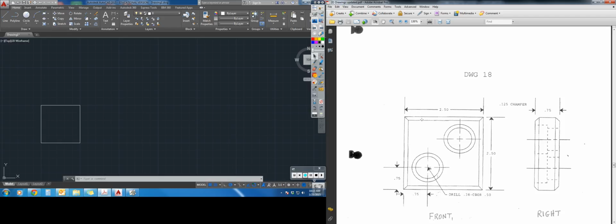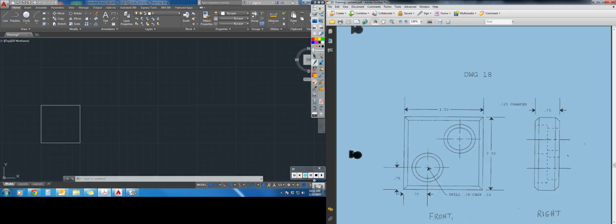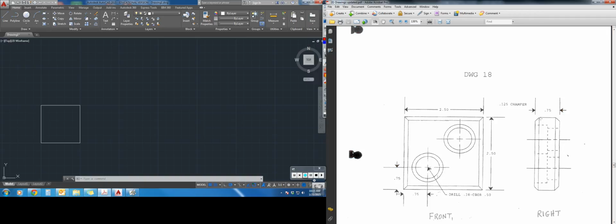What we want to create is this inside square. If you look at the right side drawing, this is the front and this is the right of the same object. You'll notice that the outer square is formed by this corner right here. Oops, trying to get the desktop annotating, that's not working over here. Okay, so this corner is formed from this outer square, and this corner forms the inner square.